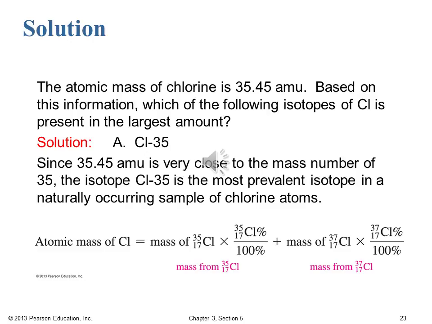If you're struggling with this material, there are a number of end of chapter questions you can try. There's even 1 or 2 homework set questions that get at this idea. So if you've tried those, it's still not making sense, please reach out to me. Let's figure out where you're having the difficulty and let's get it addressed so that you can move forward in the course and build on this isotope and atomic mass concept.